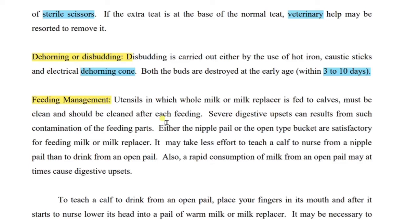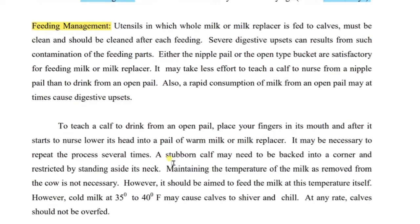To substitute for this, what we should do is dip your fingers into the milk and keep them near the mouth of the calf, so it will come to lick your fingers. Slowly direct your fingers into the utensil of milk. By doing this, they will consume the milk from the open pail. But sometimes this kind of consumption from a utensil can lead to digestive upsets, though sometimes we still have to follow this.